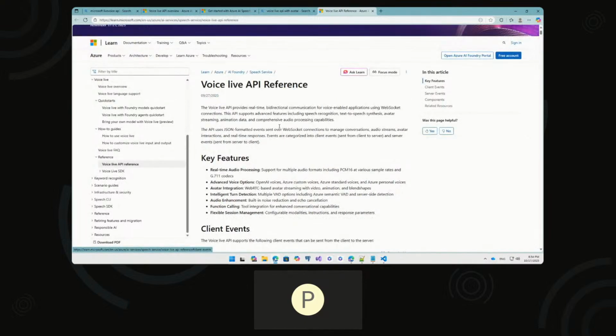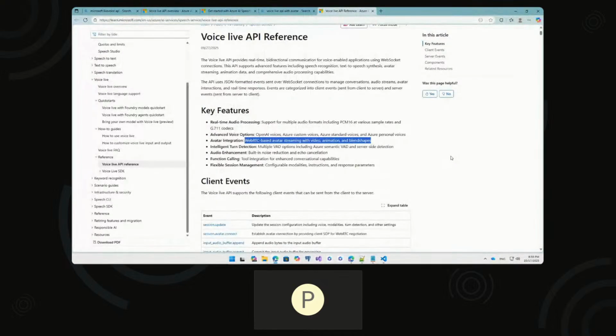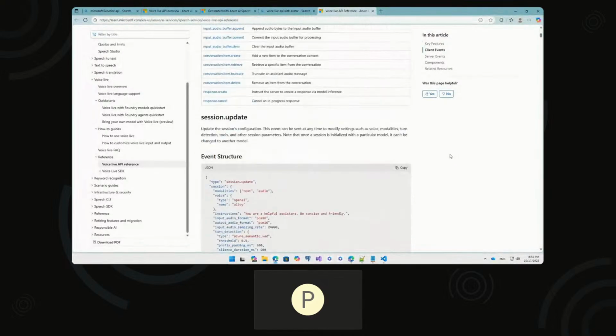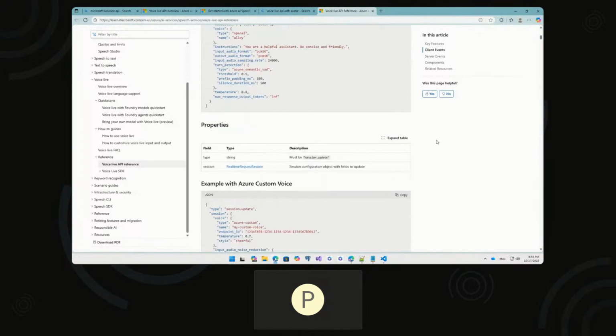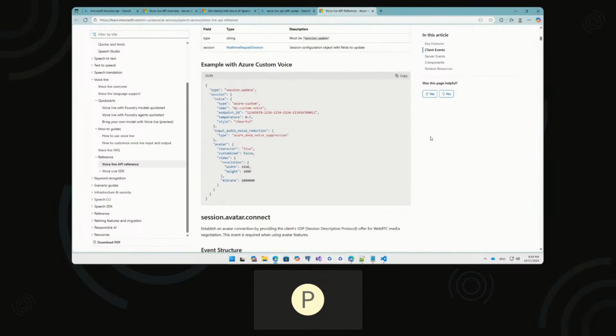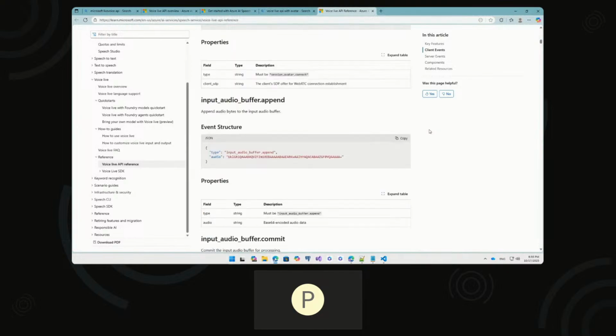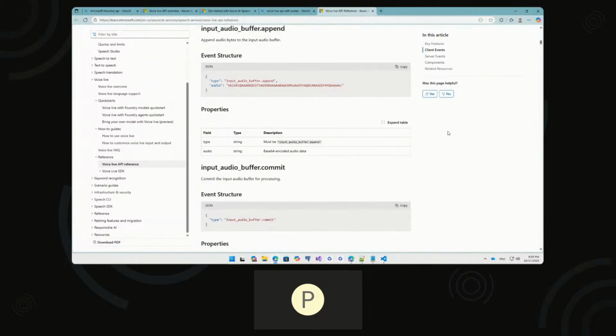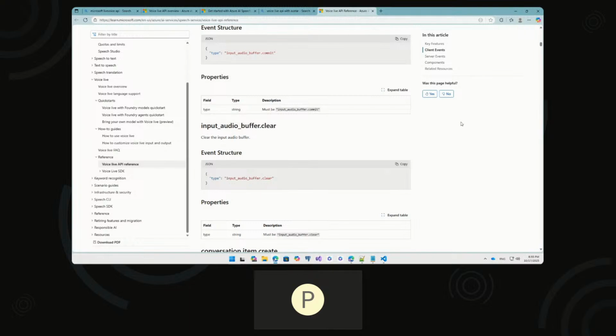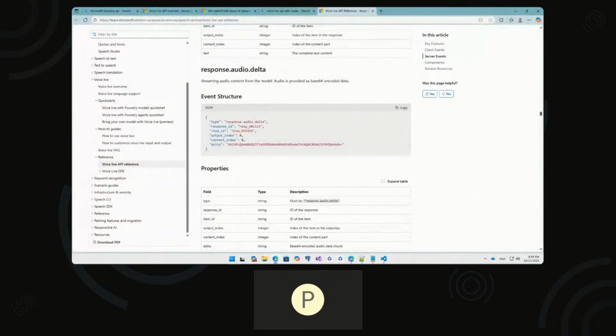And this is where you start to get these new things. WebRTC based avatar streaming with video animation and blend shapes. This is exactly what we did. Our session was a WebRTC session. That's why we needed Python to work our WS protocol as you saw earlier. Again, I didn't make this out of my mind. I tried to integrate everything from the documentation. So this is the reference.